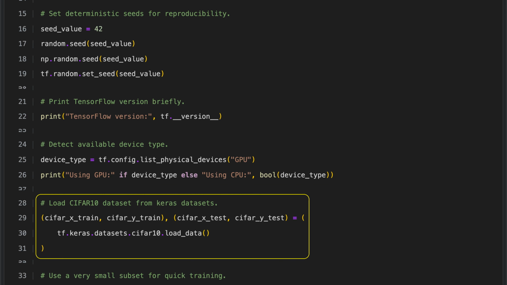We begin by loading the CIFAR10 dataset using the image datasets provided in TensorFlow's Keras module. CIFAR10 is a standard benchmark for image classification, with 60,000 images divided into 10 categories. The loading function returns separate training and testing sets, and each set contains images paired with their labels. This structure makes it straightforward to access, prepare, and use the data for both training a model and evaluating its performance.